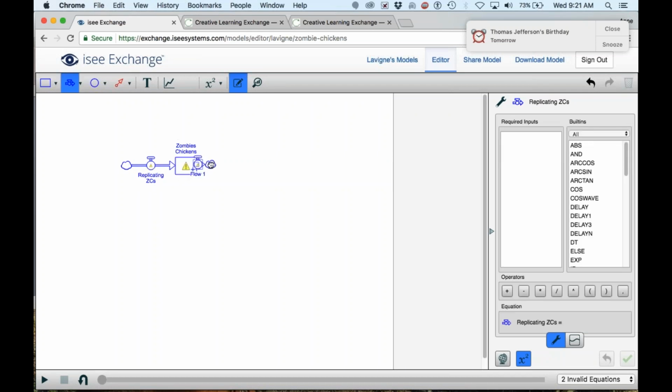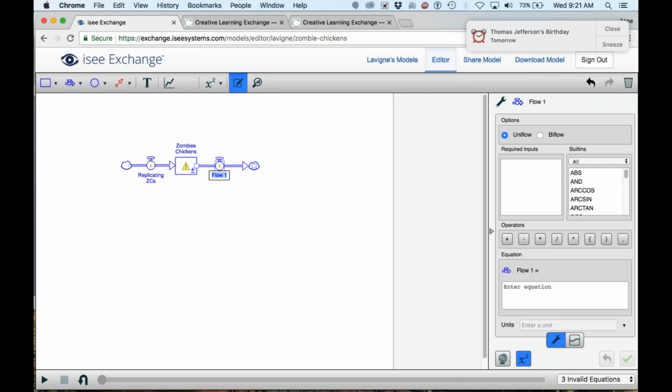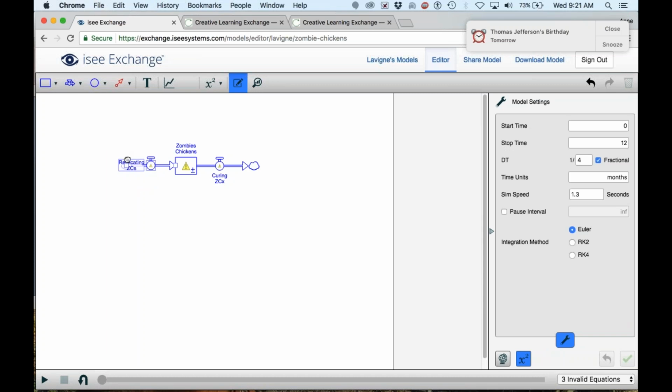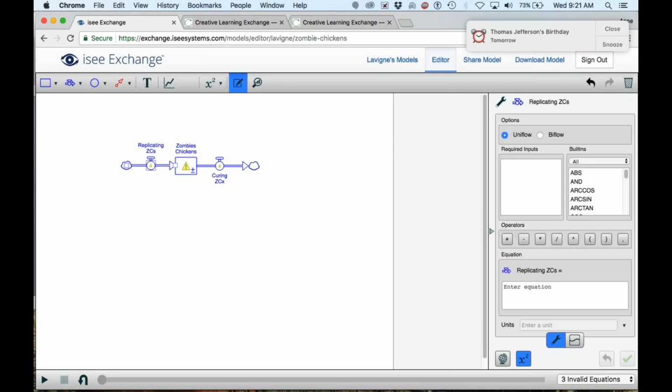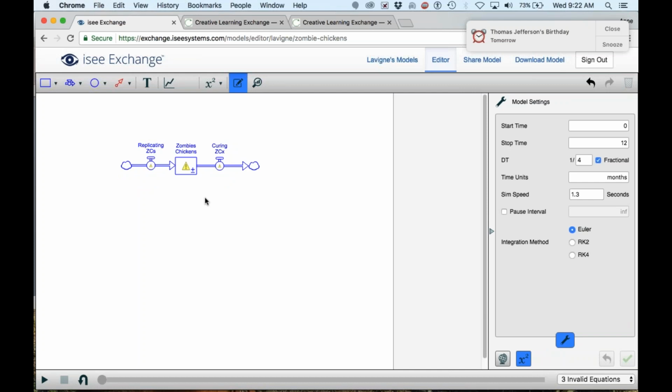So I'm going to hold down my option key and get the outflow. The other option is you can just go up there to the bar and select it again. Either way is fine. I tend to use the option key just because it's faster. So I'm now going to be curing on this side, ZCs. All right. I can move this around, so I want these on the top so they're not interfering with my arrows on the bottom eventually. But now here I have my basic model that the book asked me to create.